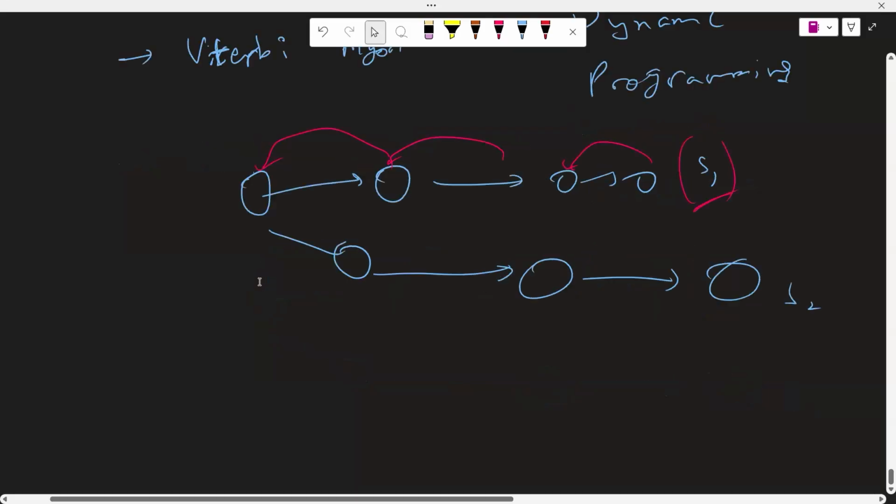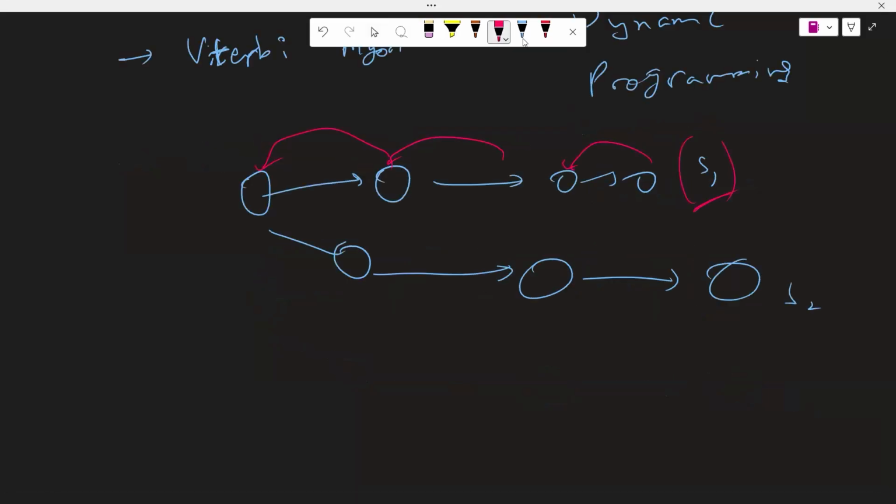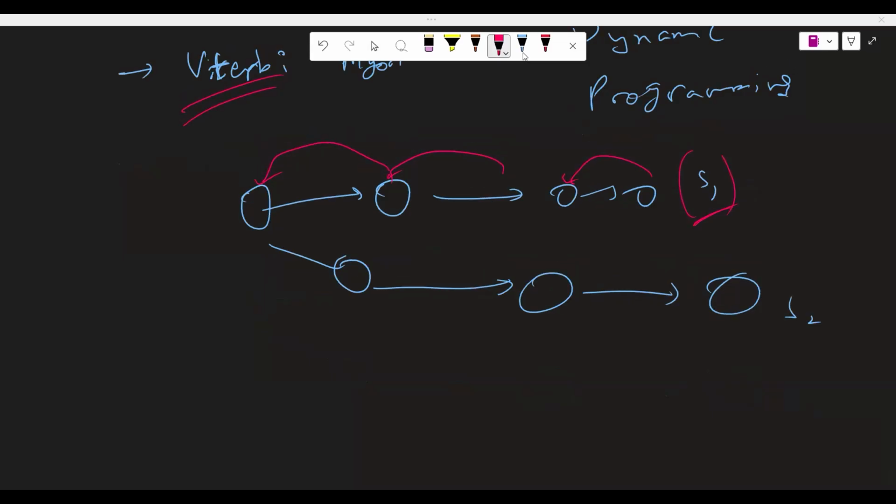Now that's the final end. But coming to the point of how we utilize the Viterbi algorithm: since it's a dynamic approach, it has the capability to remember the path. For example, if you are going from one page to the other, it will memorize from where you started. This will come very handy when you have to code this. It will remember that you moved from one hidden state to another hidden state, from the current word to the next.